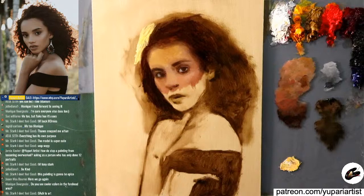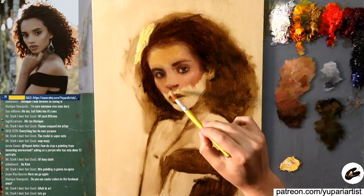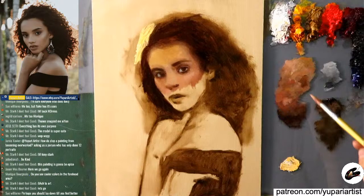It's definitely a very, very difficult challenge. I knew from the beginning that this would be a very difficult one, so I anticipated that by spending much longer with the envelope. So thank you for that, Mr. Stark.